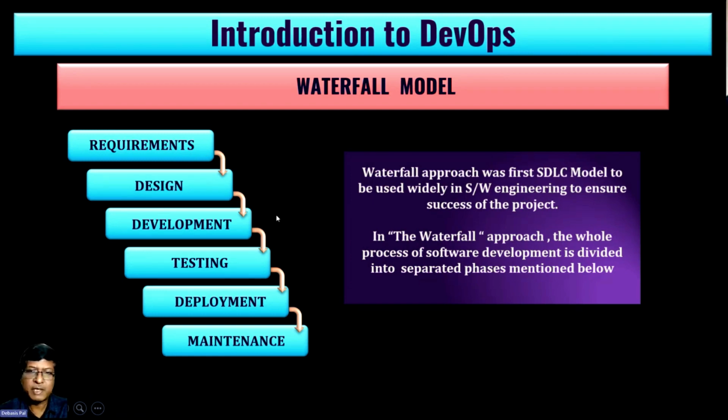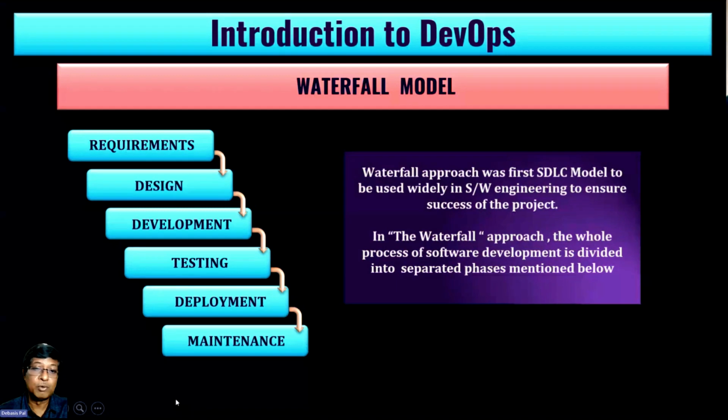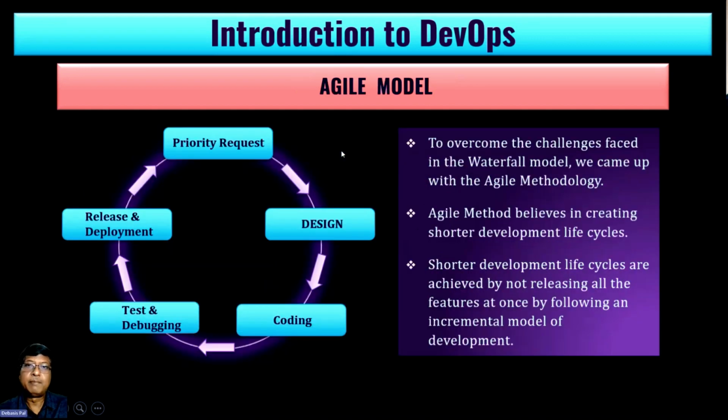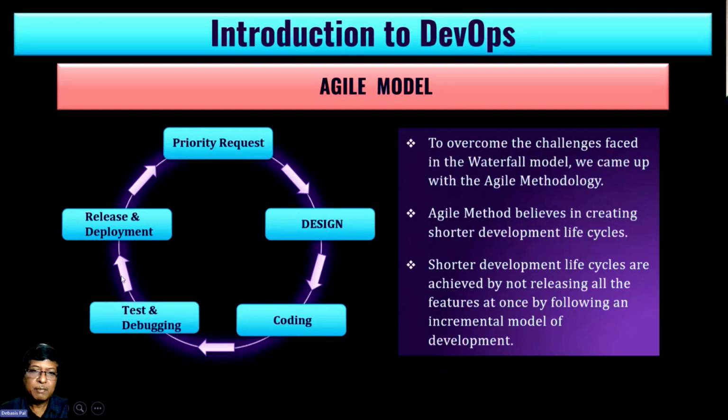So there were lots of drawbacks, but yeah. I'm not saying that this was the only tool available with the project managers and with the project team earlier, almost say 15 years back or 10 years back, you can say. Now came the agile model. You see a cycle and a handshaking between each and every phase. The requirements and design, everything was there, but you see they are working together as a team, a well-oiled machine, and each one, testing is starting on day one, coding is starting along with the design.